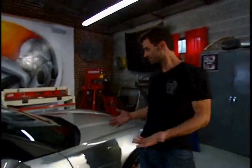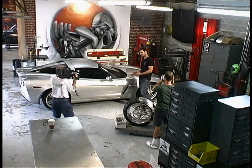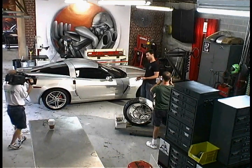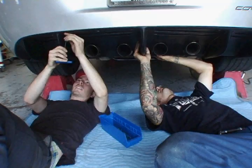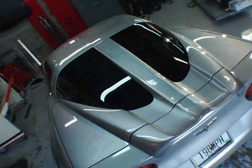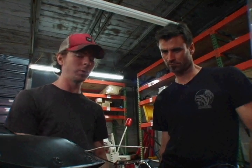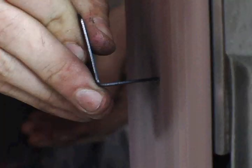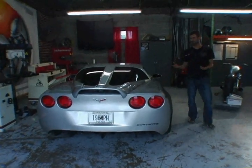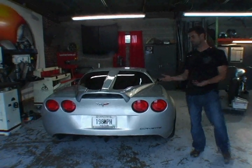Problem is, you buy one, it looks like everybody else. So our customer brought it to us and said, what can you do to make this thing look a little bit more supercar, make it sound better, make it look a little different so that when he pulls up and hangs out with his Corvette buddies, it's going to be kind of his own creation. And that's what we specialize in here at Fuller Hot Rods — we take your ride, make some custom pieces, do some custom work to really set it apart from the crowd.